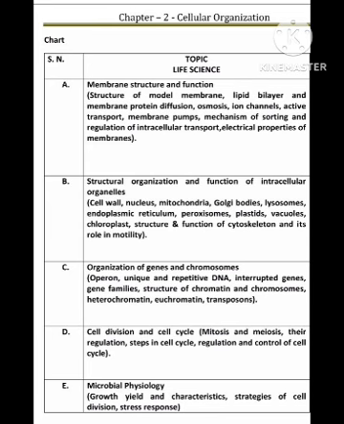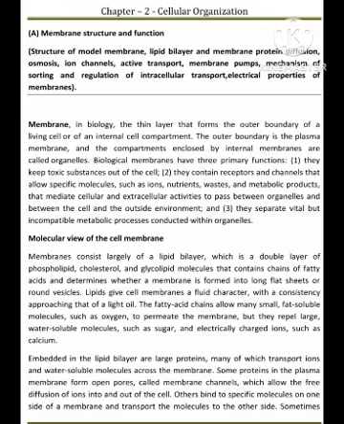So, membrane structure and functions. What functions are present? Membrane structure, structure of model membrane, lipid bilayer and membrane protein diffusion, osmosis, ion channels, active transport, membrane pumps and mechanism of sorting. A membrane is a thin layer that forms the outer boundary of a living cell or of internal cell compartments. And the molecular view of the cell membrane.